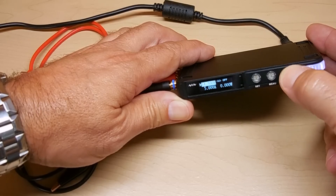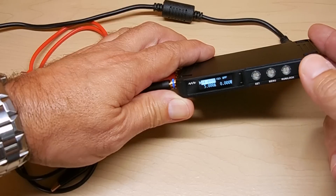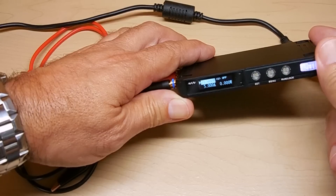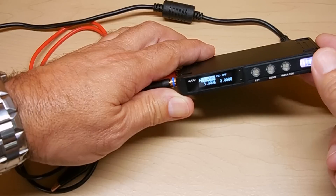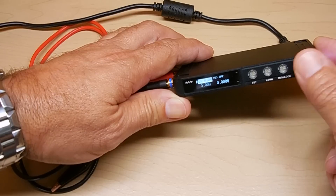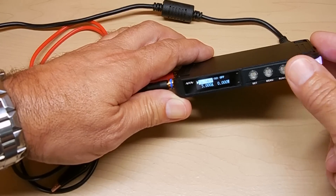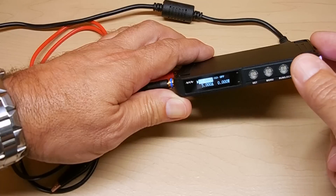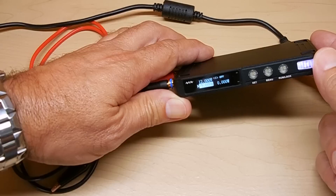Let's push this button to turn it off. If you want to set the unit, push the set button and you can go back and forth to adjust the voltage. It's slow doing it with this knob, but it will go all the way down. If you use the monitor, you can instantly adjust this value. The only problem using this by hand without the monitor is that you have to turn the knob a lot more to get it adjusted. So if we want to set it for 12 volt output, just keep rolling along. Then maybe I want to set a maximum of one amp — push the set button, then do the same thing.